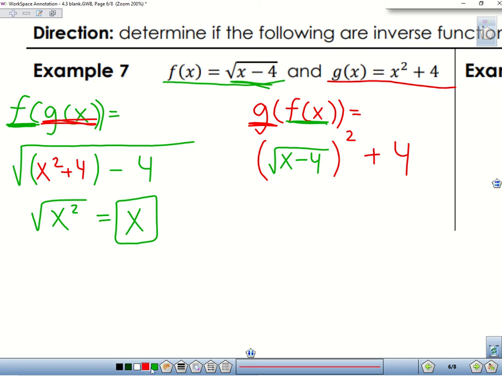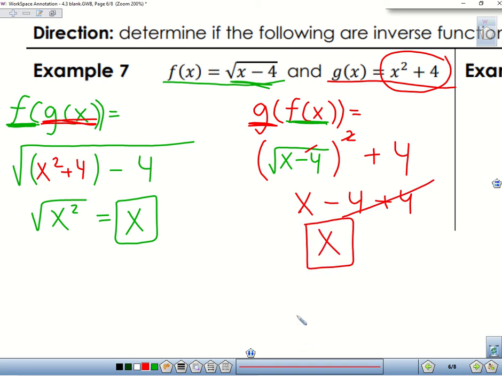So let's try this one over here. What happens to a square root if you square it? This right here, it's from the original, so I have to rewrite this as like a shell without the x. So I still have to put the squared in. So this right here was the original, with what's in red was the shell of this function. So this cancels out, and I'm just left with x minus 4 plus 4. So what happens to my 4's? Cancel. Good. And I'm left with x for both of them. So are these functions inverses of each other?